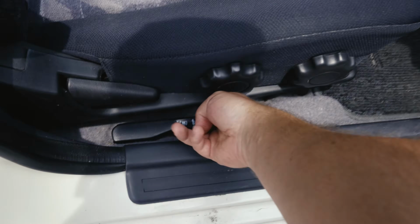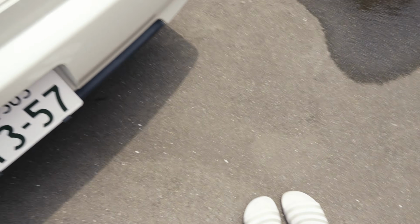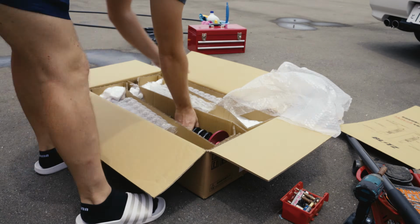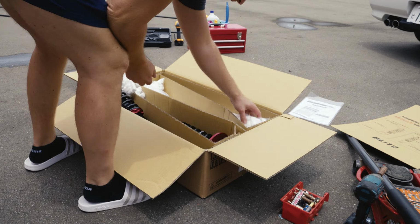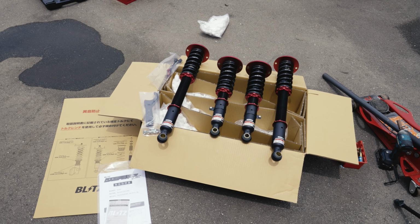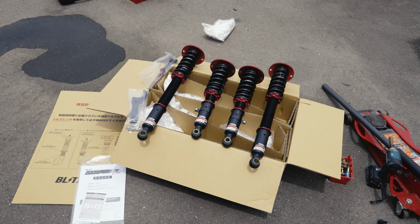After a Kyushu road trip, it was time to get some things done. Luckily, I brought my working shoes. I bought a set of Blitz coilovers because I wasn't gonna find any for the NA non-hikers version at any UpGarage because they turn out to be quite rare. The only difference to the ones on my Skyline in Germany is that these have an eye bolt instead of a fork in the rear.